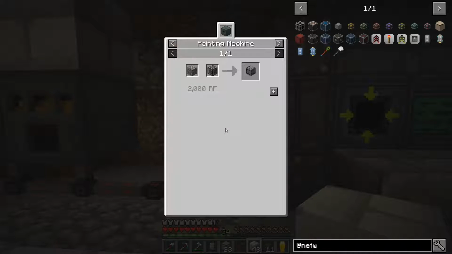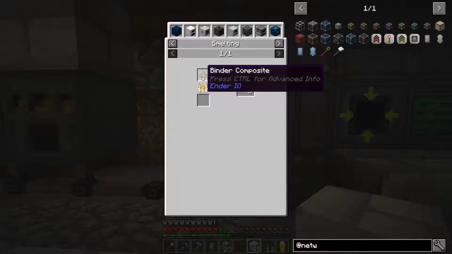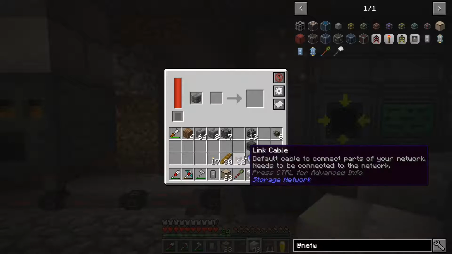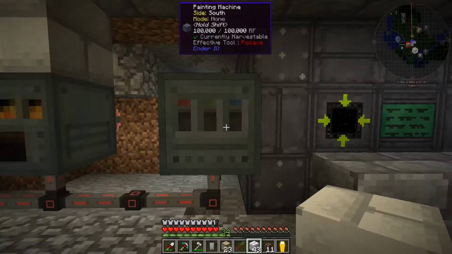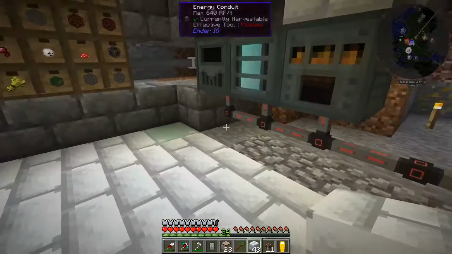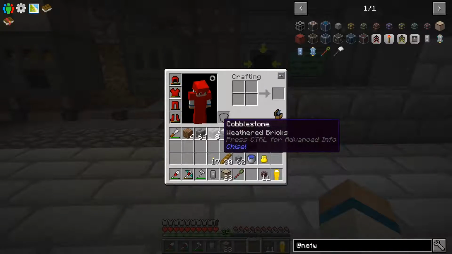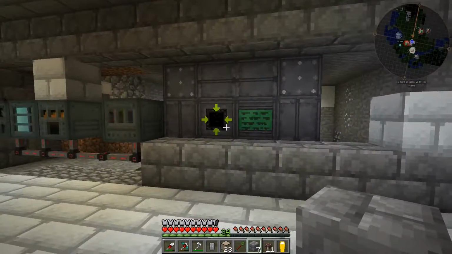These are fairly easy to make. All they need is conduit binder. Conduit binder is binder composite, which is gravel, sand and clay, which is dead easy to make. And if we tell it to do all 7 of these, that will go ahead and paint them. Then we can place them on these ones. We can get a normal cobble and stick it there. Eventually we are going to make this reactor bigger, don't worry.